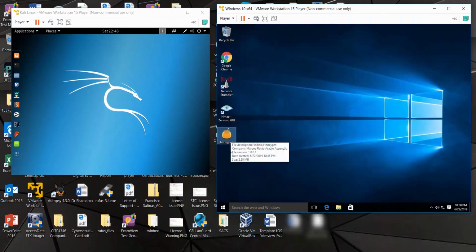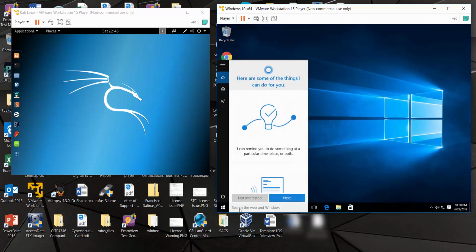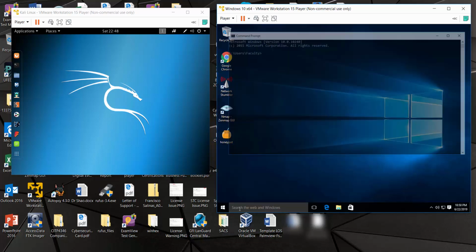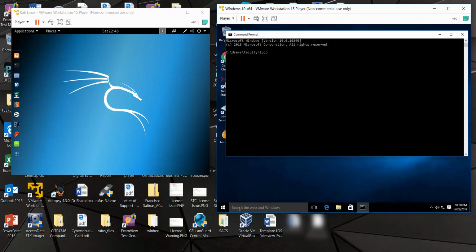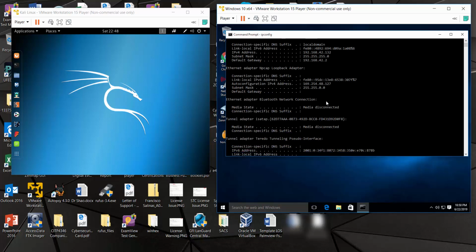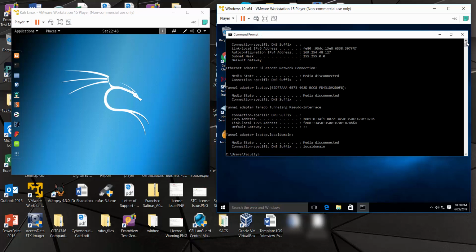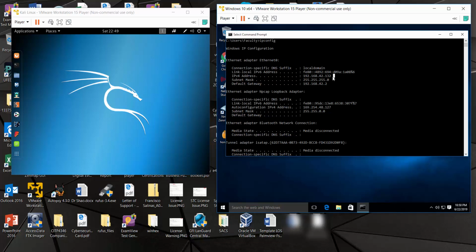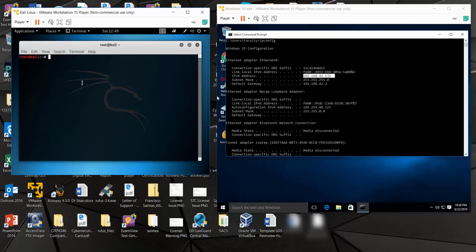In this video you will see how a basic honeypot works. The honeypot I'm using is free, and it's running on a Windows 10. I will be scanning this Windows 10 machine for any open ports from a Kali Linux machine. They're both virtual machines. First I need to see what the IP address is, and here's my IP address for the Windows 10. And then I will do the scan with my Kali Linux.